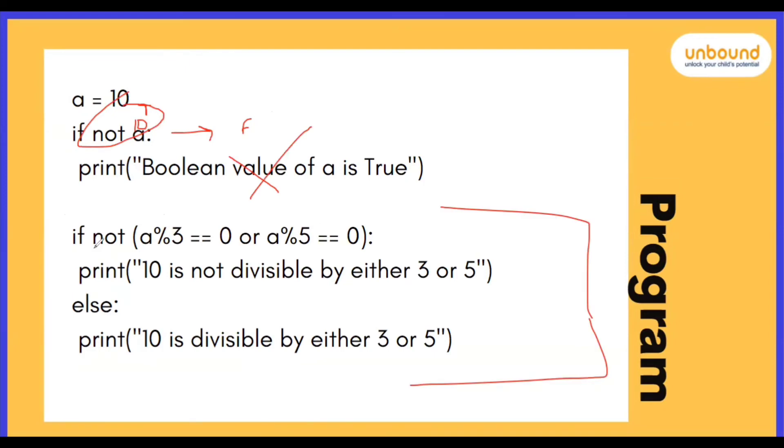Now here you can see there are two logical operators used. First is NOT and second one is OR. So first we are focusing on OR operator. Whenever there are multiple operators used, we always follow a rule of left to right. So here it says when 10 is divided by 3, it will give a remainder of 0. Now this symbol is used to give a remainder. Got false, right?